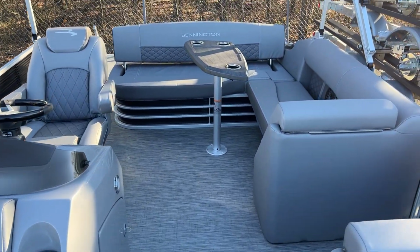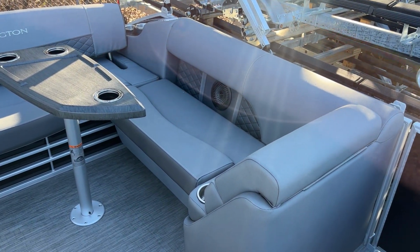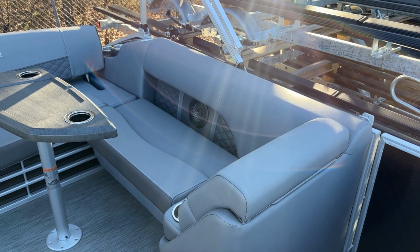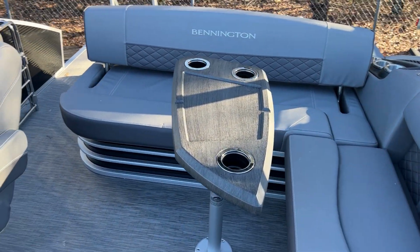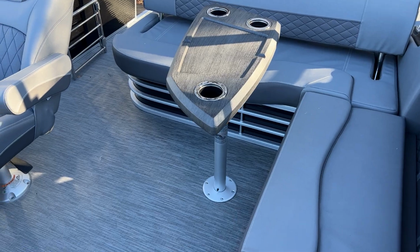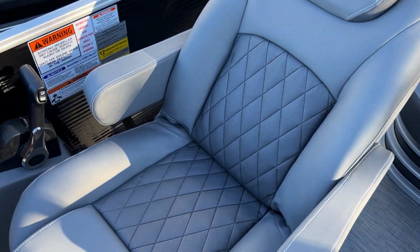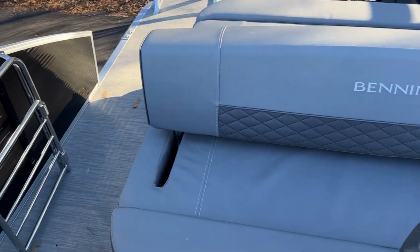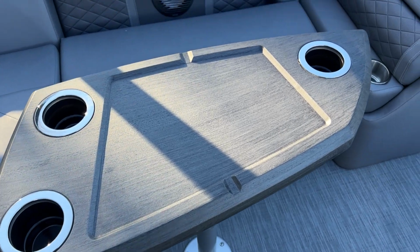Walk to the back of the boat here. This one does have the co-captain's lounge. Another kicker speaker upgrade right there in the 80% cut out, diamond pressed. This boat does have your RGB lighting and stuff in the floor, so it's got nice LED accent lighting. It's got the upgraded captain's chair. Again, the swing back up here. Stowable table.